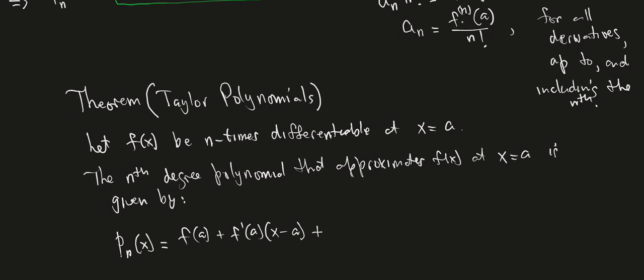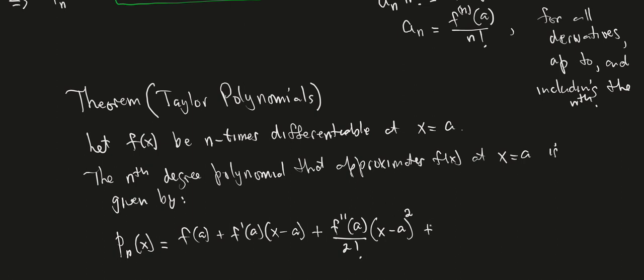So the coefficient for the second derivative, for the quadratic term, would be differentiated twice, evaluated at a, divided by 2 factorial, and then you multiply it by this to the second power. So this power here gives you a quadratic function. It's just a slightly different way of writing your polynomials, but some people actually believe this is a lot more efficient.